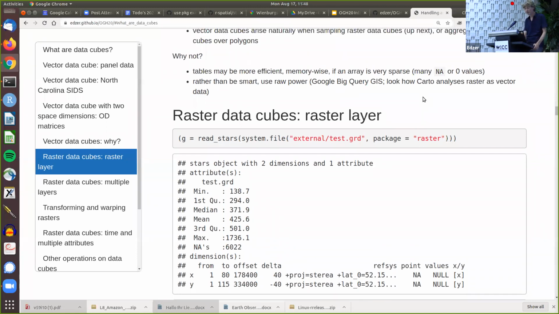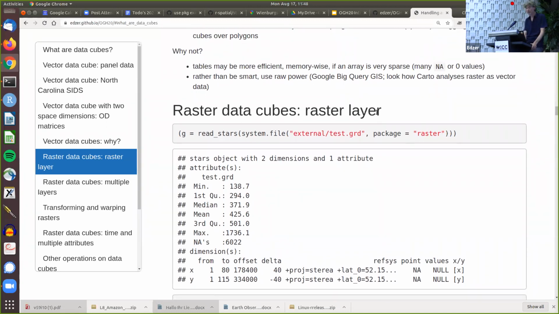Together with Dewey Dunnington, I did a lot of work the last couple of months on a package called S2, which has a different discrete global grid, the S2 grid that powers all the Google infrastructure, which is based on a cube representation and sort of quad trees on cube sides. These are essentially indexes on spheres.